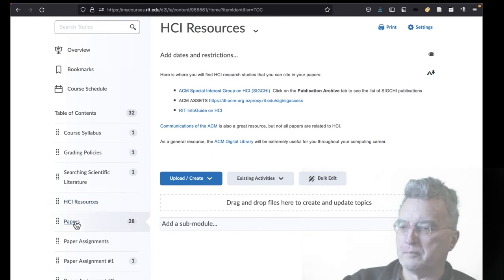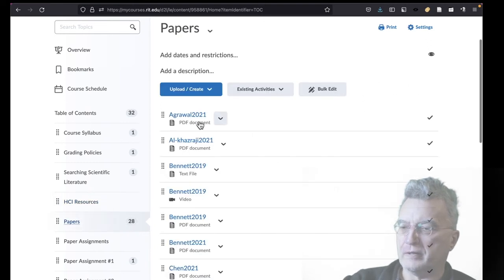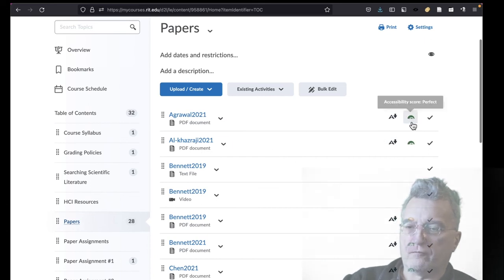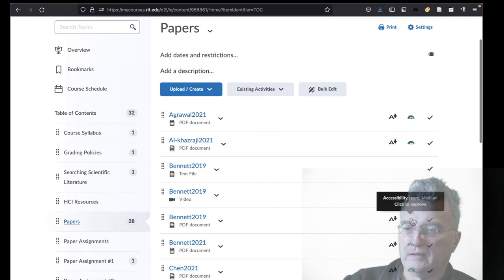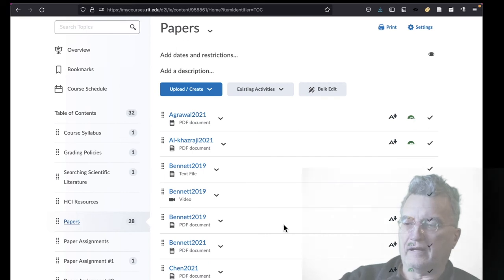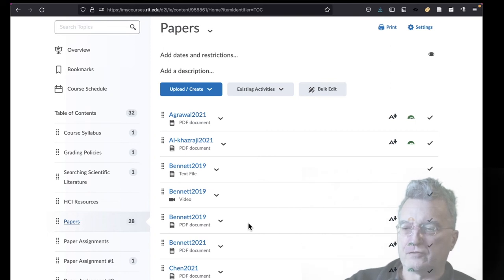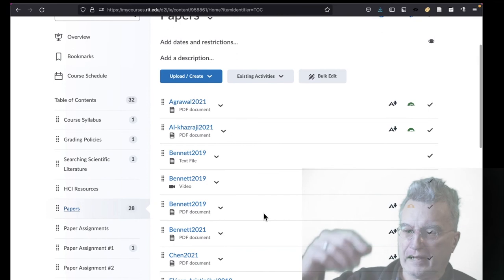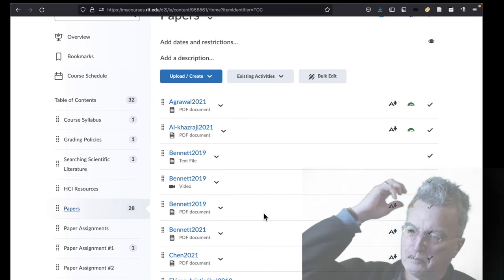Okay, then we have the papers themselves, and as I said, it's an alphabetical list by the last name of the first author. And you can see that some of them are completely inaccessible. Interestingly enough, this one is by a blind author, and it's not accessible. And I have a lot of sympathy for her in that regard, because I've submitted stuff to the same conference, and I submit an accessible paper, and then they process it and make it inaccessible. Which is an incredible drag, and we'll potentially talk about that at some point during the course.